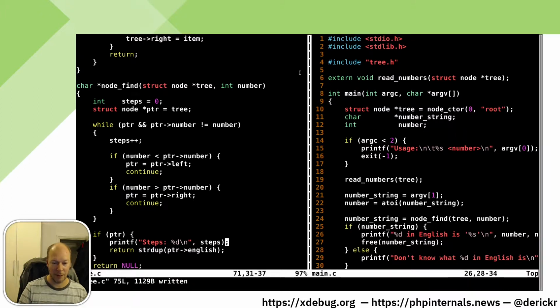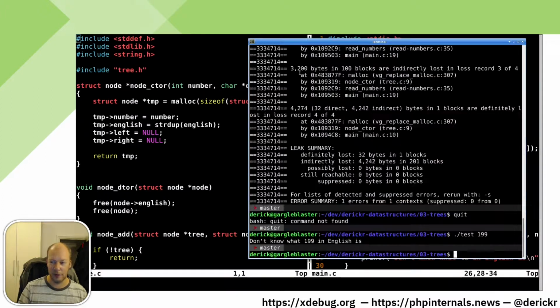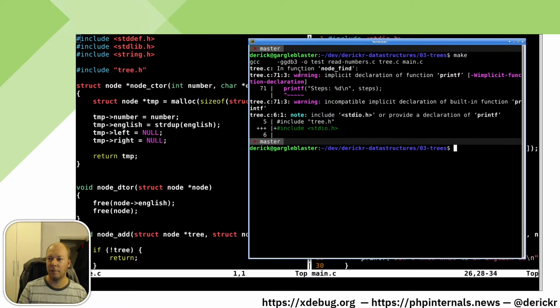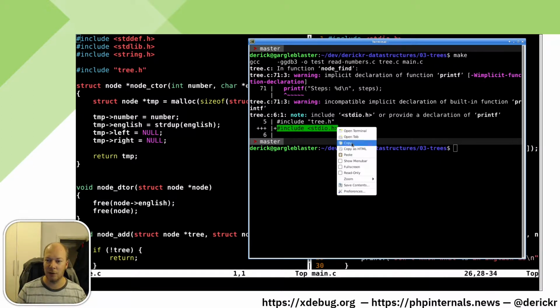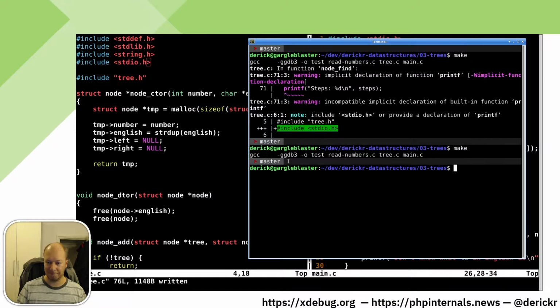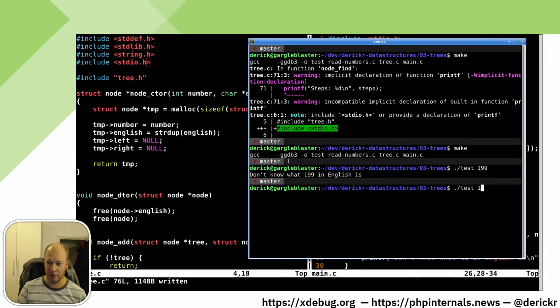I bet I forgot to include, no, I should have all the header files. We'll make, printf, I missed stdio, so let's add that. Make again. Let's run this with 199. Well, it doesn't know what it is, so it doesn't show that.